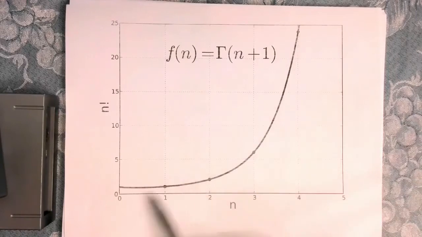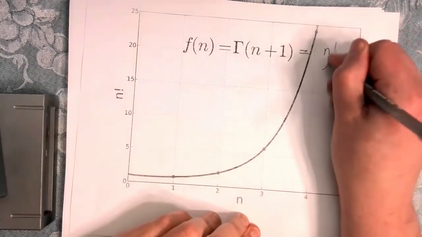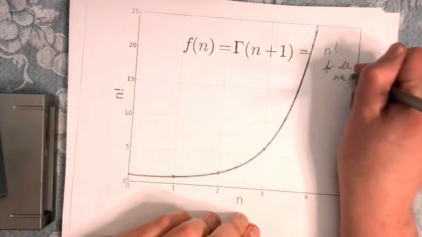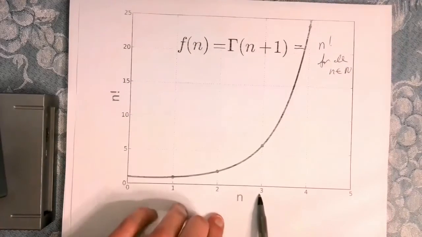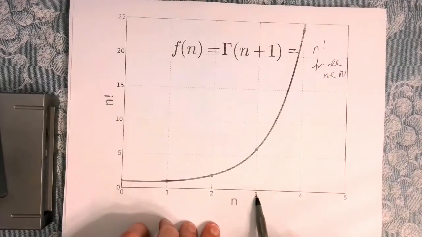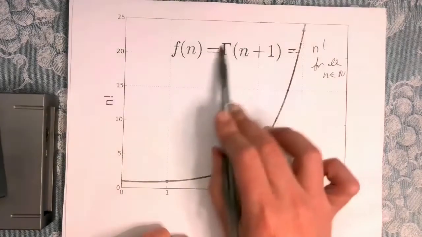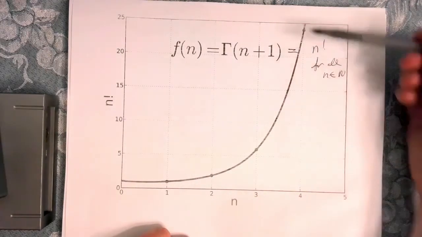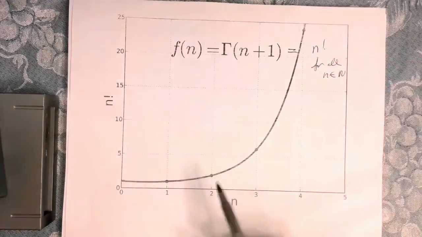And so here's the curve for a portion of the gamma function, right? And so for n equals 1, notice that I get n factorial, right? For n equals 2, I get 2 factorial, which is 2 times 1, of course. For n equals 3, right, you can see that I get 3 factorial, which is 3 times 2 times 1, which is 6. And for n equals 4, I get 4 factorial, which is 24.